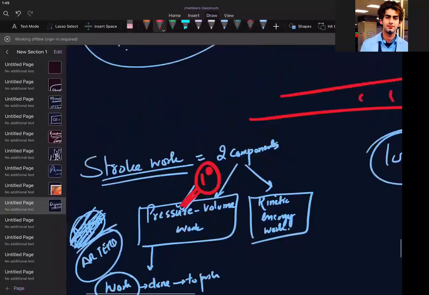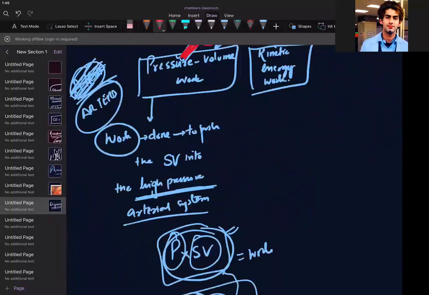Let me write that. Kinetic energy work, it was so difficult for me when I was reading this from standard textbooks, very nice and beautiful textbooks like Guyton, Ganong. I was getting confused with this system, what is happening. Then I understood it with more readings, 5-10 times I read it and then I understood what it means.